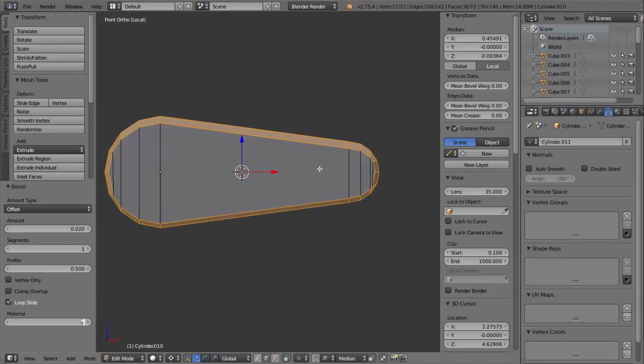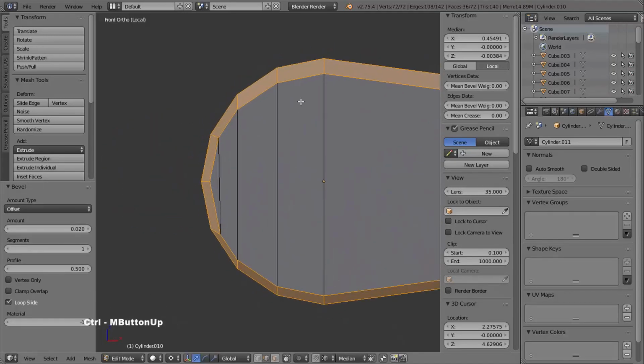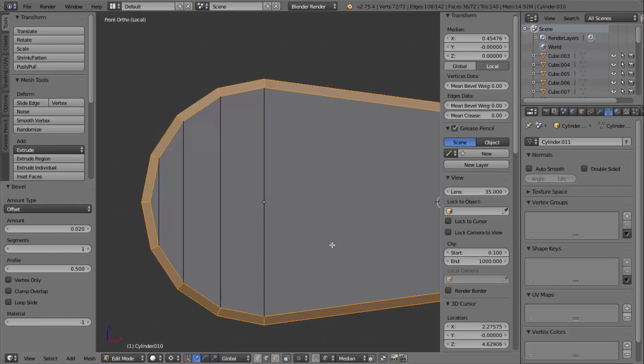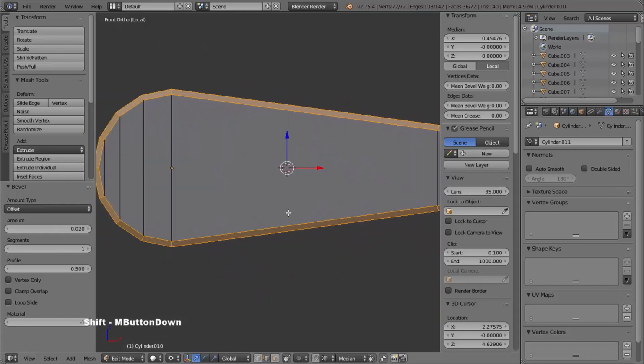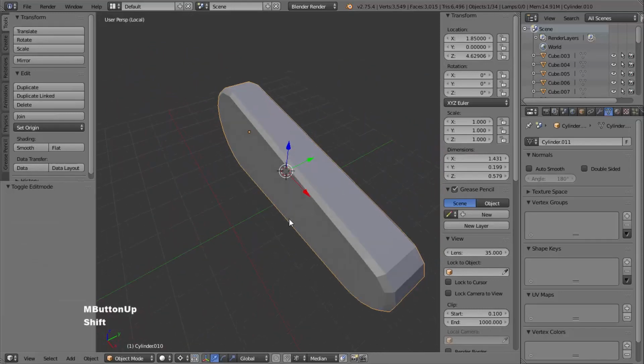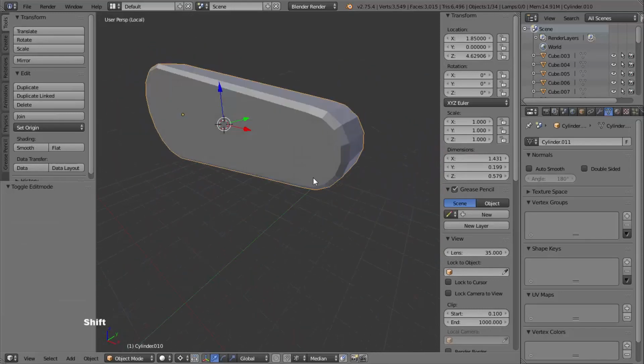And if I just go into front view, you can see that the distribution of the polygons in the bevel has been disrupted a little bit by this new topology that I've added. So as before, I can deactivate the loop slide option in the bevel options, and that will give me a nice even distribution all the way around the object. So go back into object mode. This is pretty much all I need to do with this particular object.